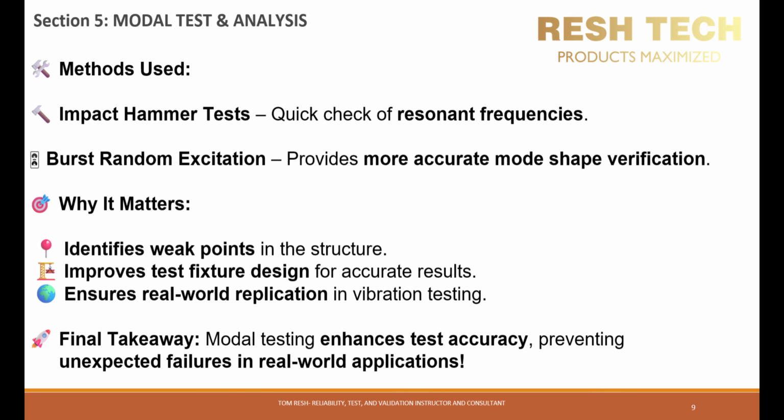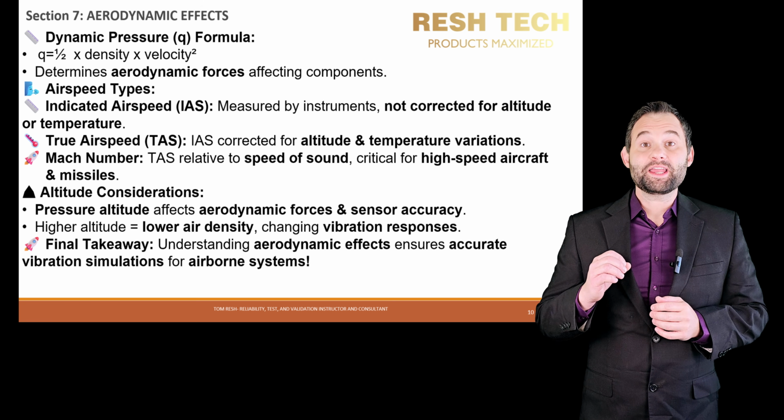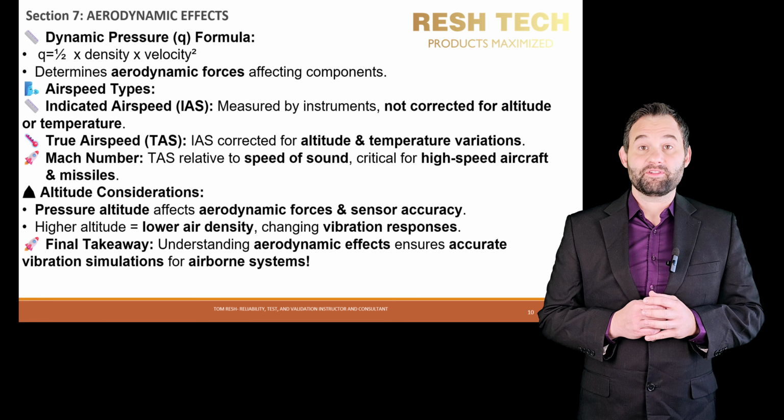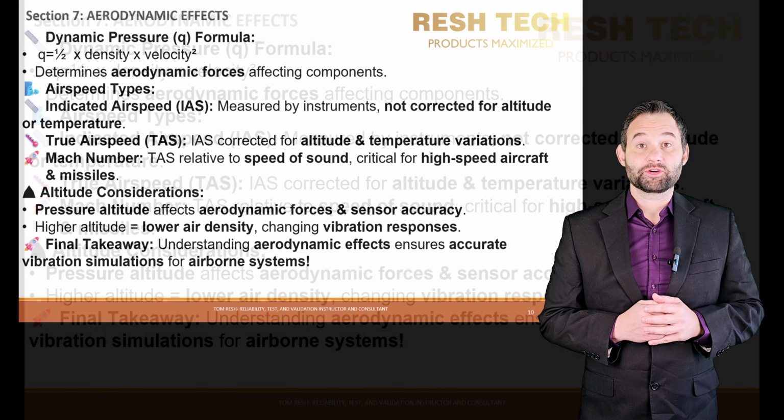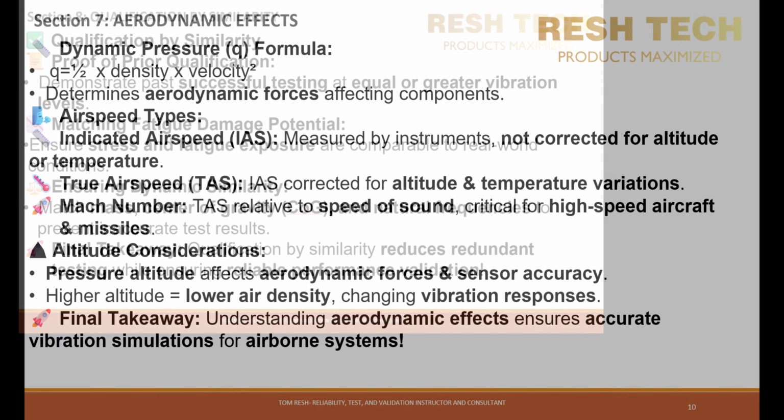Why do modal tests matter? They identify weak points, help design better test fixtures, and ensure the test replicates real-world conditions. In airborne systems, aerodynamic flow plays a major part in vibration. Here's what we factor in: dynamic pressure Q equals 1/2 times density times velocity squared; airspeed types, indicated versus true versus Mach number; and altitude considerations, where pressure altitude impacts measurements.